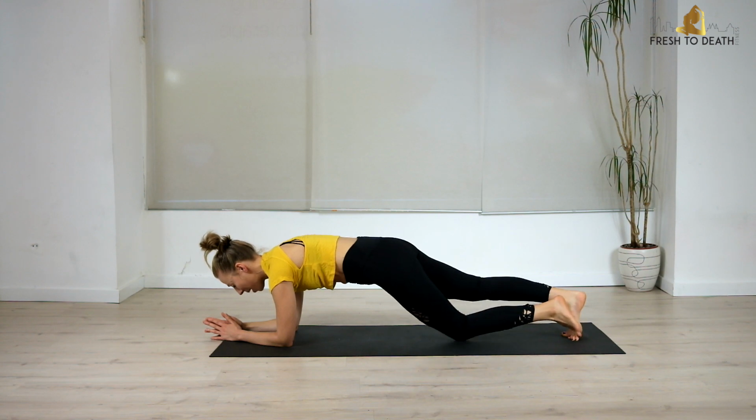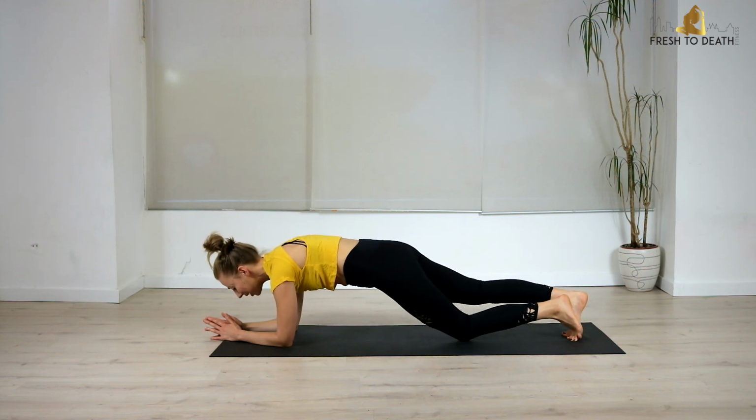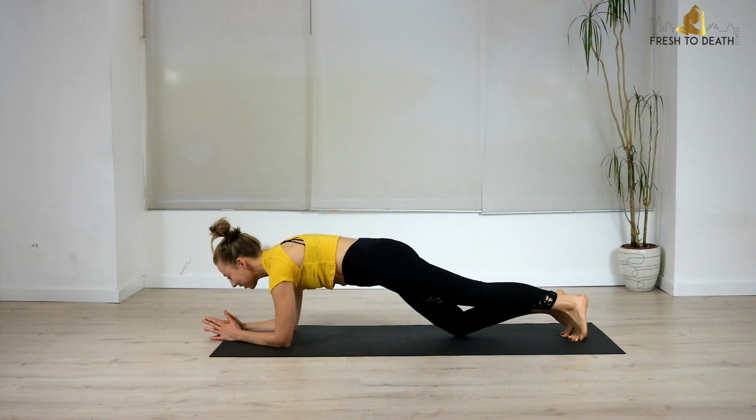Little touch, pull back, touch, pull back. So lower back is never going to drop down here. If you feel like it's all the lower back that you're feeling and none of the abs, take that modification.